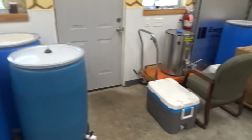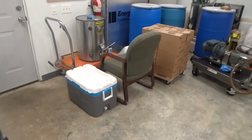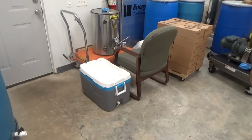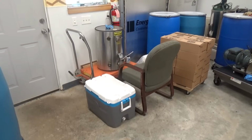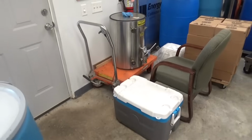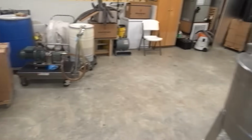And this afternoon, I got to get over here, so I'm all set up in my bottling station. The gift shop called yesterday, and they are now out of honey, so I've got to bottle up some honey for them as well. So that's what we look like in here.